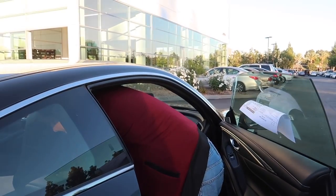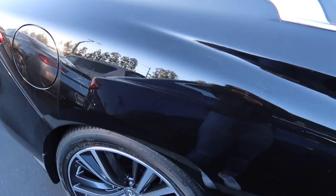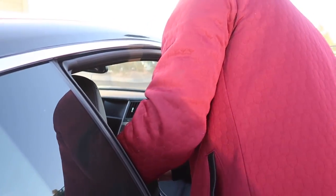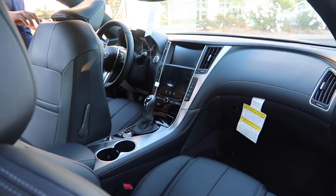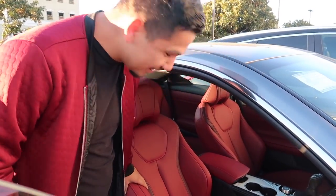We just arrived at the car dealer and Edgar's excited. Tell them why. I'm excited because I love Infiniti cars, guys. I think they thought my car was one of the ones in the dealer — they were going to take out the one in front. Edgar's taking a look at the Infiniti Q something. It's this one over here. This one is a 3.0 — it's a really different build. It's a G37. So Edgar's taking a look at this one, which I personally like better.